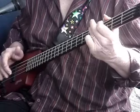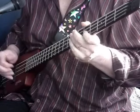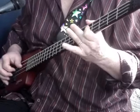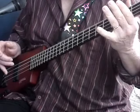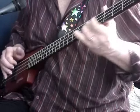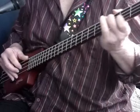The octave for depth. I think the only thing to comment on in there is the wow at the end, and it works just beautifully because you do the wow first on the third string, and as you come back up, this string just naturally falls into place on the fourth. So practice that, and then it'll just work like magic.